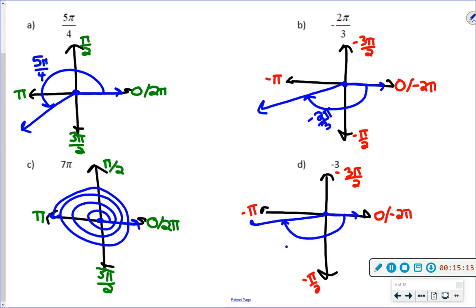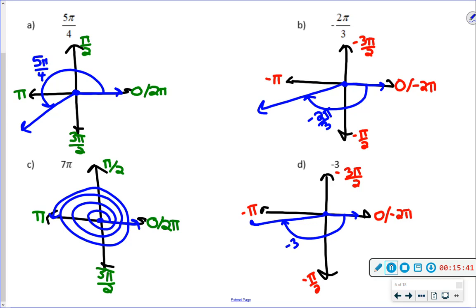Got it. So I'm going to hit pause right now, that's fine, but let's carry on to make sure we get through everything. Like I said, the next thing I want to talk about, I don't want to have to draw 7 pi all the time because it's gross. Notice you landed at the same spot as pi. So those are what we call coterminal angles. Remember, you're going around a circle. I could have said graph negative 1 pi, you end up at the same spot. So as long as you end up in the same location, those are what we call coterminal angles.